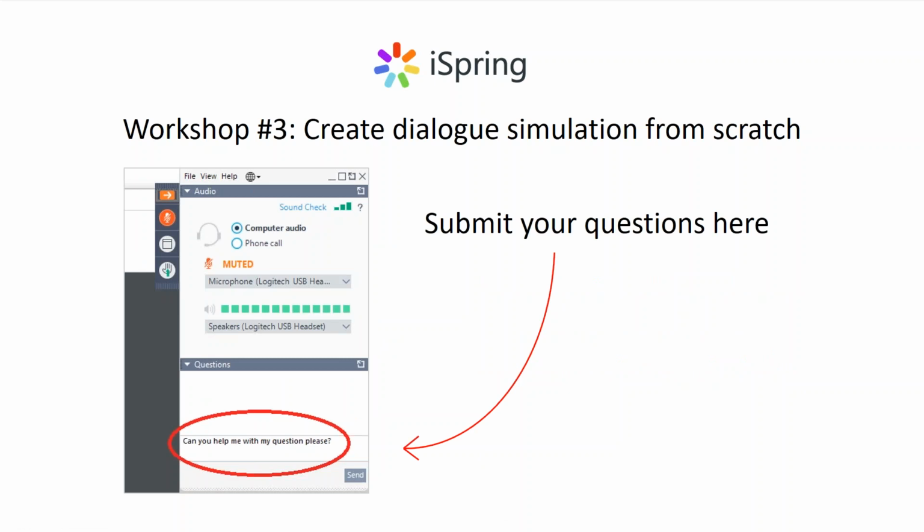This is the GoToWebinar panel. It should be located somewhere on the right side of your window. And you should see the question box. This is the place where you should be submitting your questions, and we will be taking care of them during the webinar and also during the Q&A session.